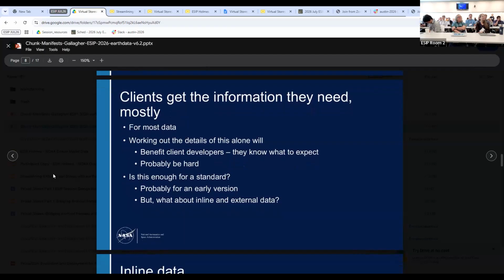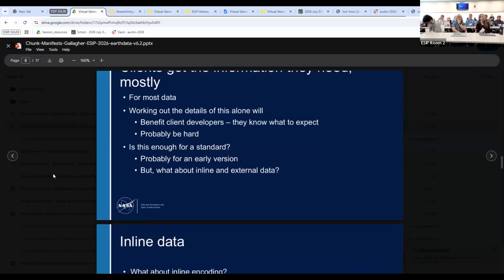So the question is, can we, through standardization, simplify the work of these client developers, who will only grow in number? There's already 3 or 4 of them, right? But this is going to be something that hundreds of people probably have to do. So is there enough information now to start developing a standard? And what are some issues that we might have to deal with in such a standard?